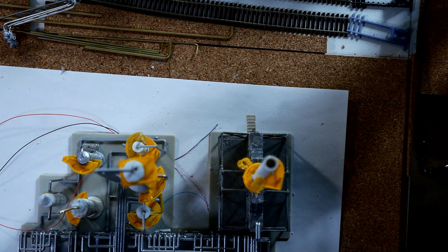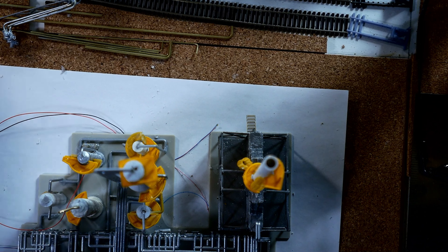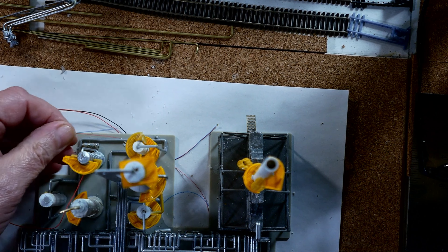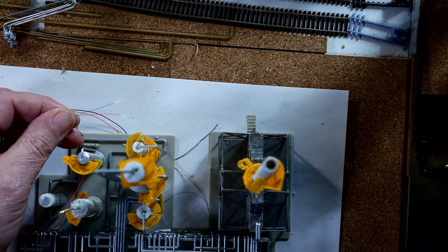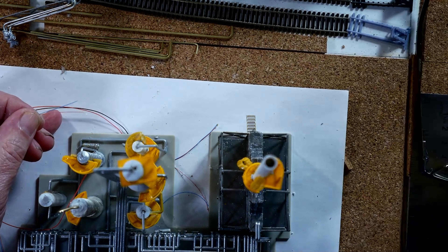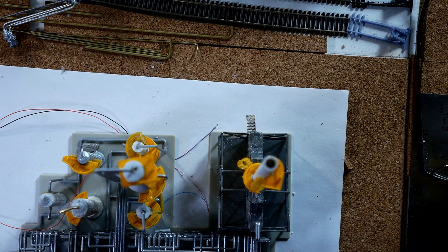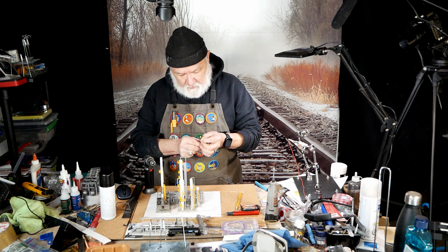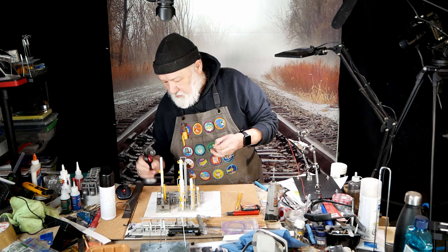The LEDs I got from Wish - I bought 50 of them not realizing I already had some, but there are going to be lights all over my layout so they'll all get used. The LED wires are the tiniest tiny wires and they're covered in insulation. I have yet to find a wire stripper that will strip these like regular wire strippers.